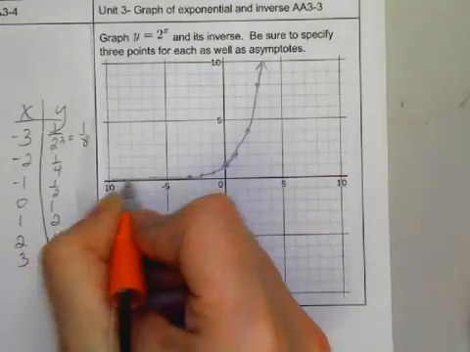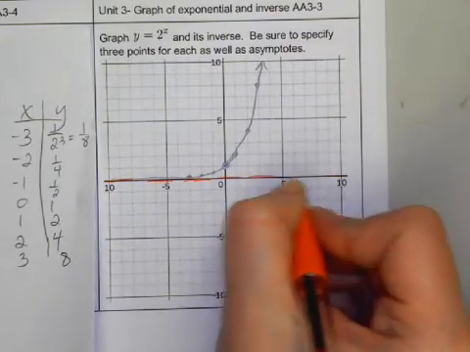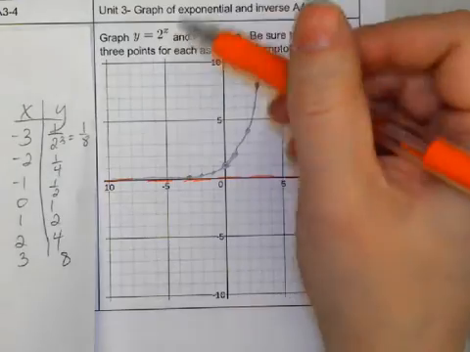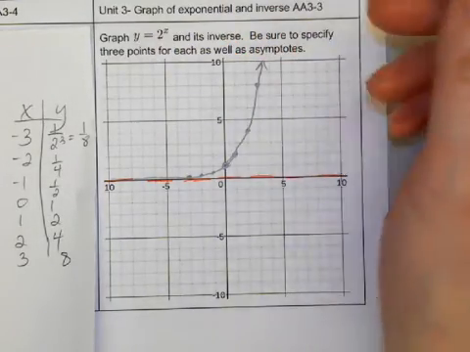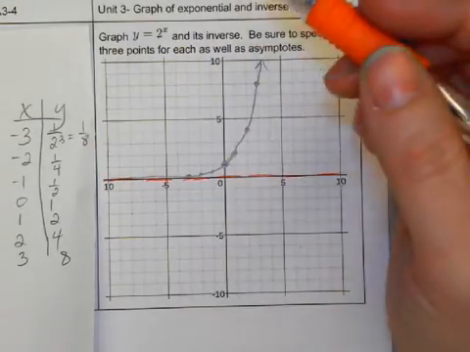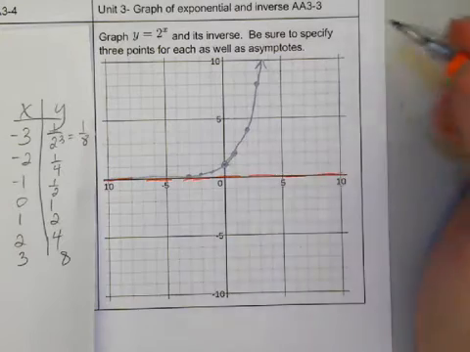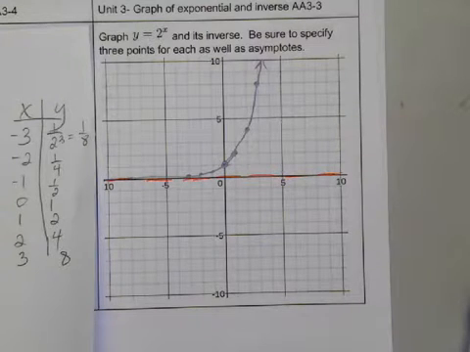So you have an asymptote at y equals 0, because there's absolutely nothing that you could put in for x that would make y come out as 0, because no matter what negative numbers you use, you're just going to get tinier and tinier fractions. And any positive numbers, obviously, are going to go up a lot faster. Any questions on that graph?